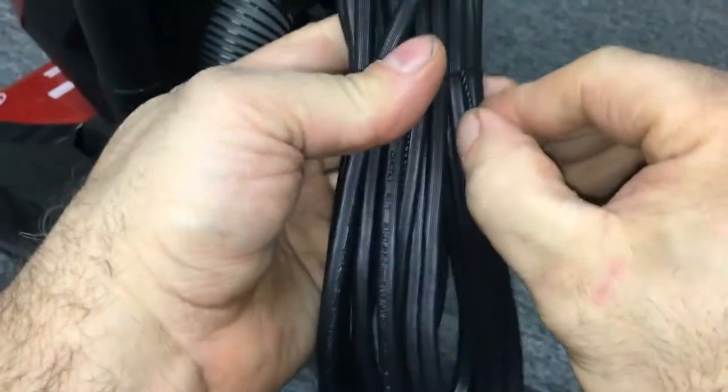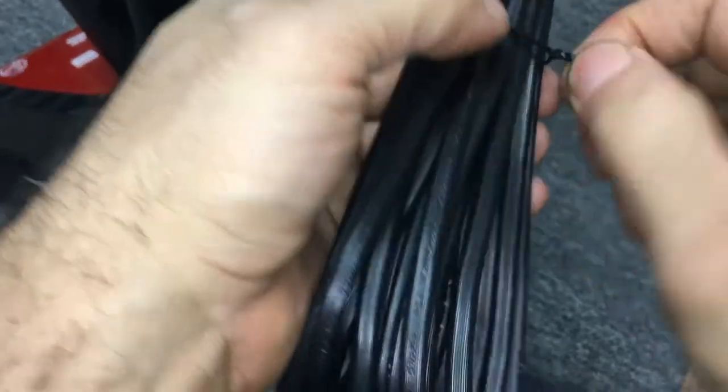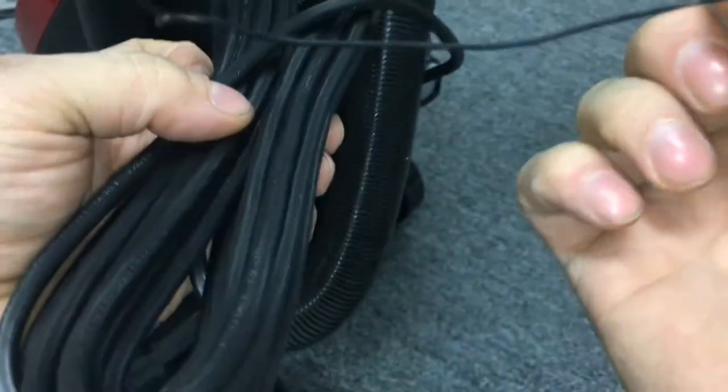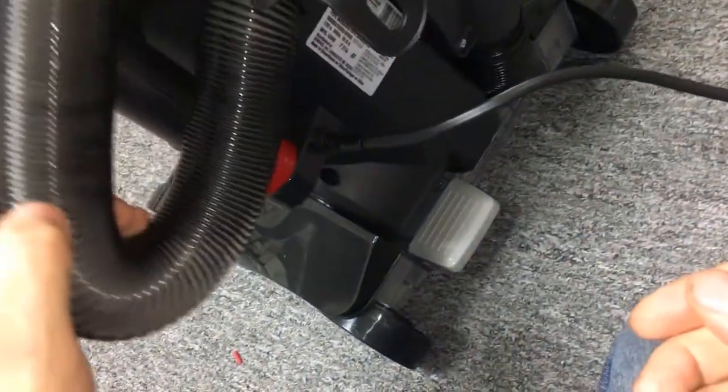Let's give it a go. Nice twisty — factory twisted. I think we can use this twisty to wrap Christmas presents, right? This is a long cord, I'll tell you what. What's up with this — it detaches from here. I can get down in there and clean it. I've got some foam stuff down there — and that attaches any way you want it to attach.